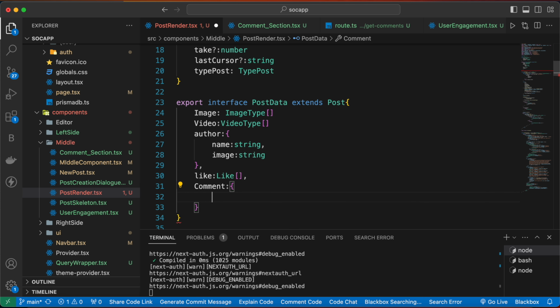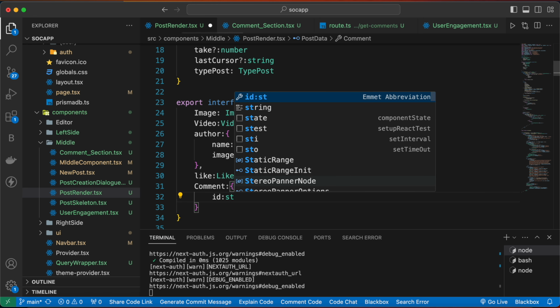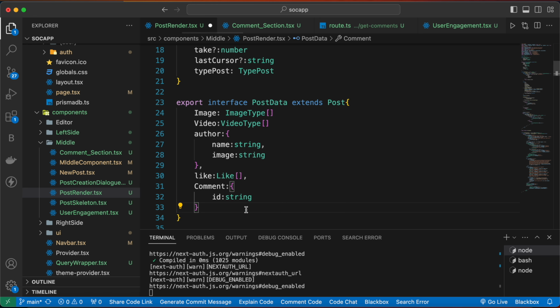Then it will have id of type string, and then the comment will be an array of this particular object. So if I hover over it, you can see that our comment type is an array of objects, and the object contains only id here.